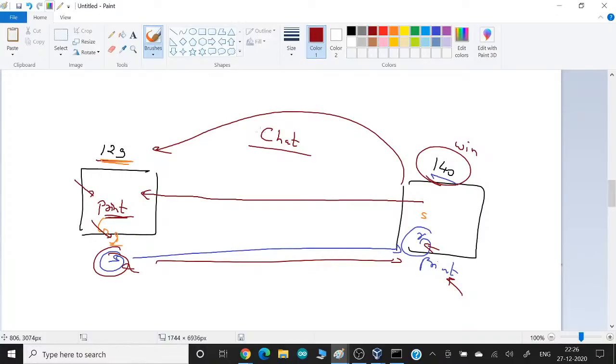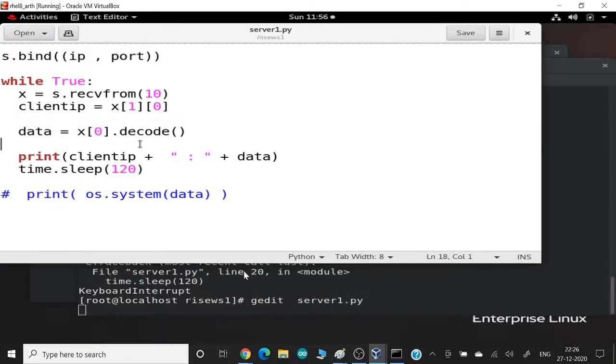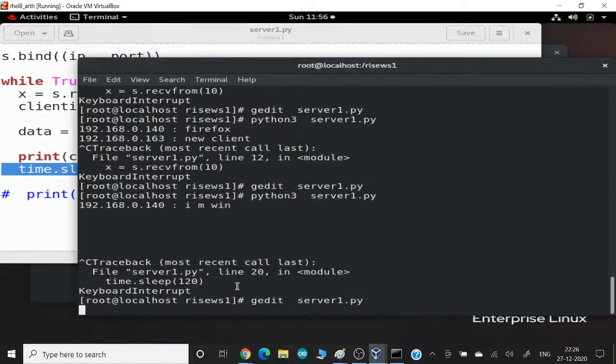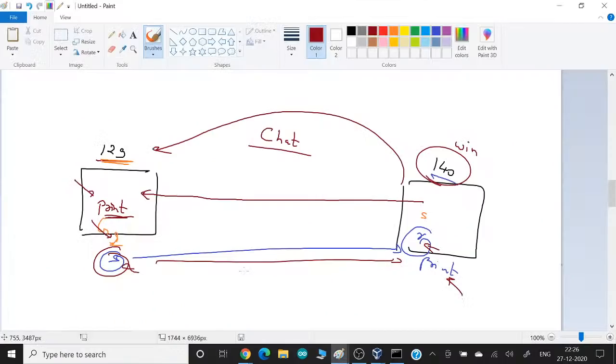Right now, Windows is sending and Linux is only printing, so it is not like chatting, but you can achieve something else also. They're printing here, but I can write one more program in my Linux to send, and Windows will receive. So it will be like a chat program. If you attempt this chat program using the UDP protocol, pretty simple to do, you will finally somehow create it, but it is not good in terms of managing the code. A lot of issues you will face.